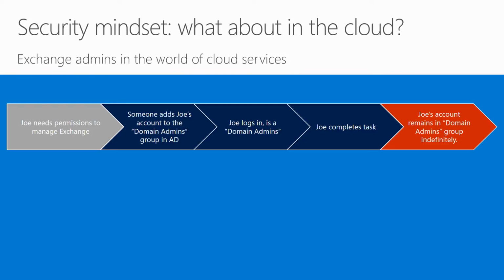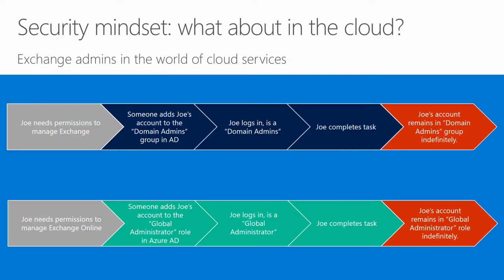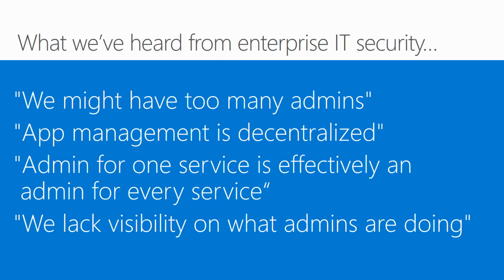Now, this is all on-prem. Exchange, domain admins, all on-prem stuff. But in the cloud, it's going to be much better, I'm sure. Unfortunately not. In the cloud, we see some of the same thing. They call up their help desk. Yeah, I'm trying to install this third-party email thing, and it says, need to be a global admin for Exchange. Can you make me a global admin? Yeah, I'll make you a global admin. Just be sure when you're done, call help desk back, and I'll take it away again. But no one ever calls back. And people become a global admin. And they stay this way indefinitely. And we've seen this over and over from lots of organizations.